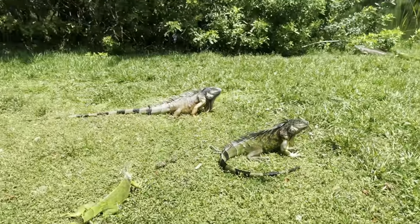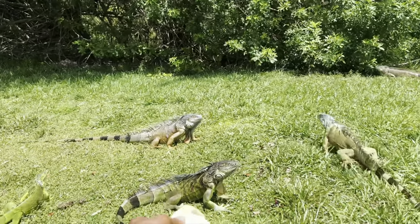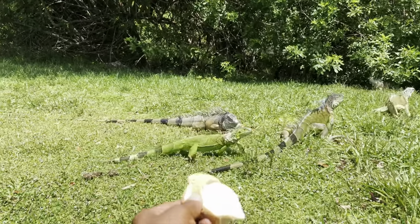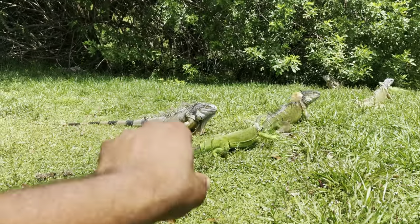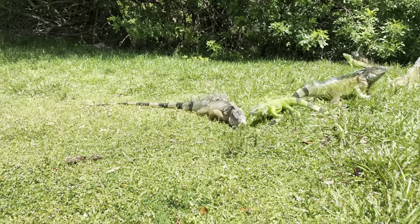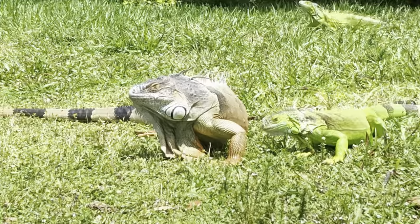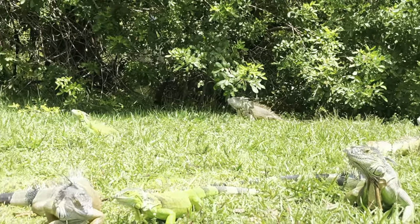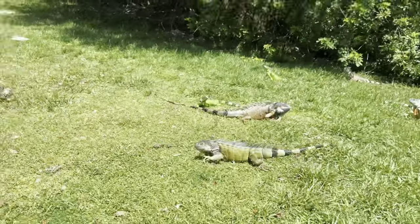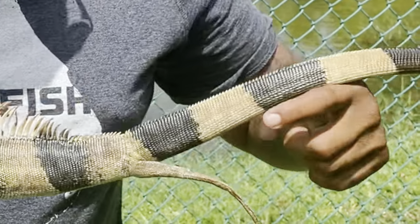Oh yeah, there's a whole bunch of them — this is cool! Come here buddy, maybe if I go low with him. Alpha right there — this is insane. Another one keeps coming out the nest. Alright, these guys are out of their nest, let's go see if we can lure some more out. I want to show off the second tail — can you see the tail? Yeah, second tail — it's in everything.